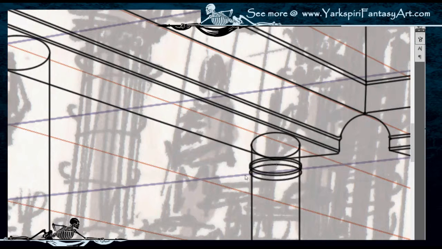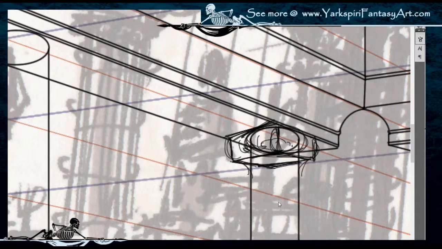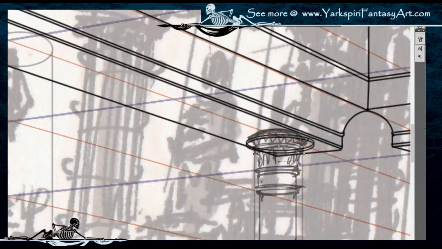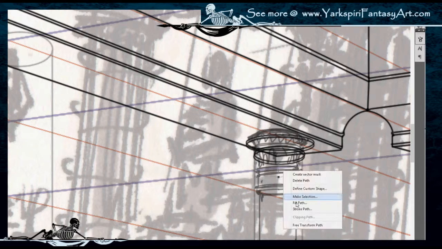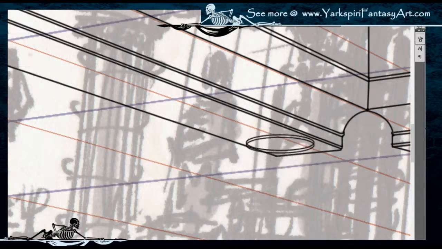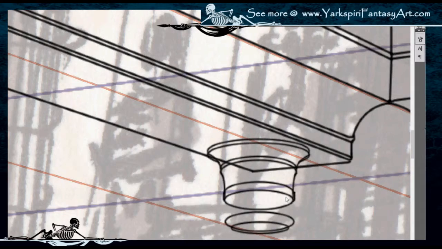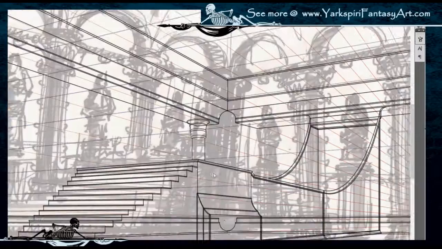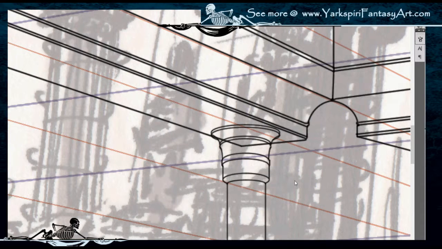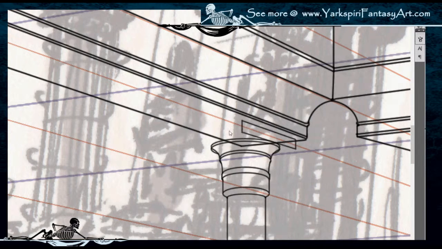Now I am experimenting with the columns to see what type of design I'm going to end up with. Once I've figured out the basic design elements, I create essentially a template, and from this template I'll duplicate it and then modify it and then do a final version of the columns. I create the templates just to make sure that they're uniform, they're the same size, and also to save time.